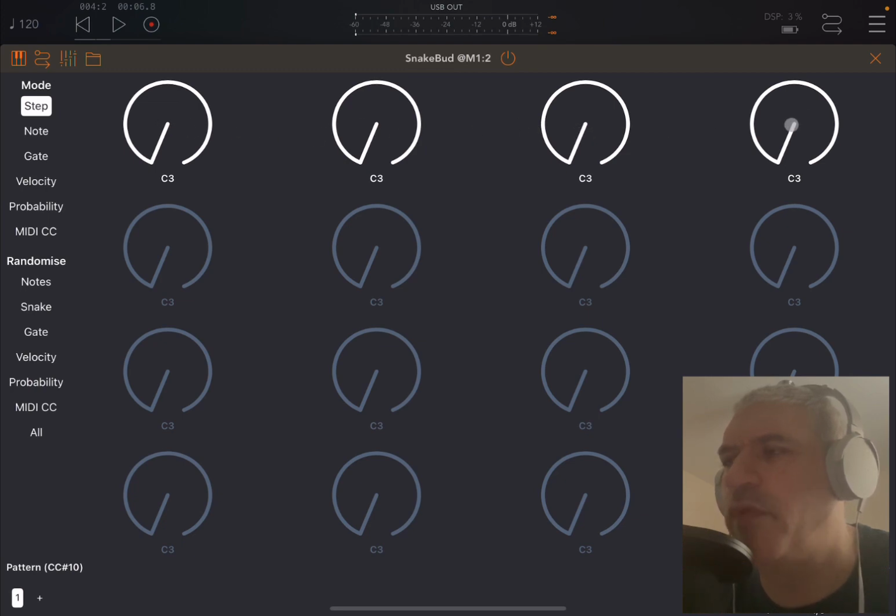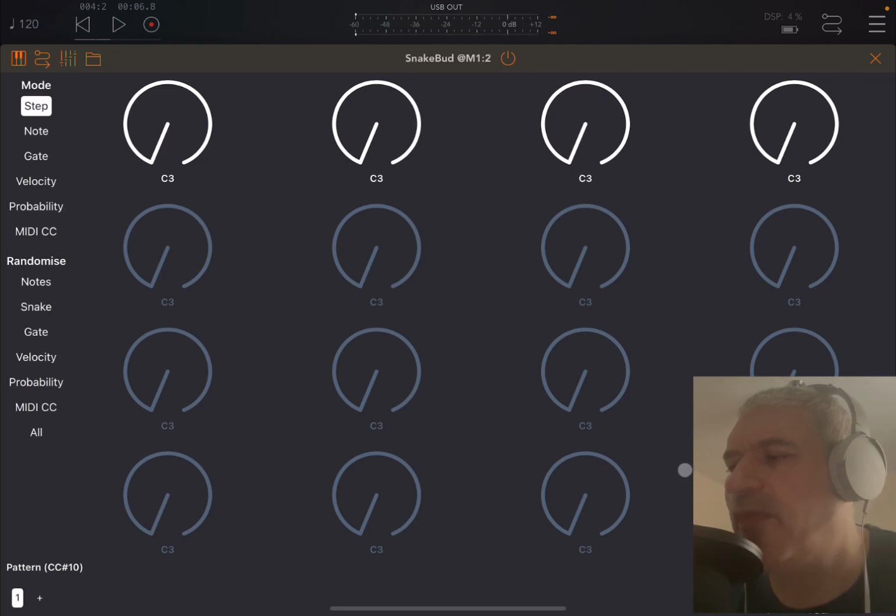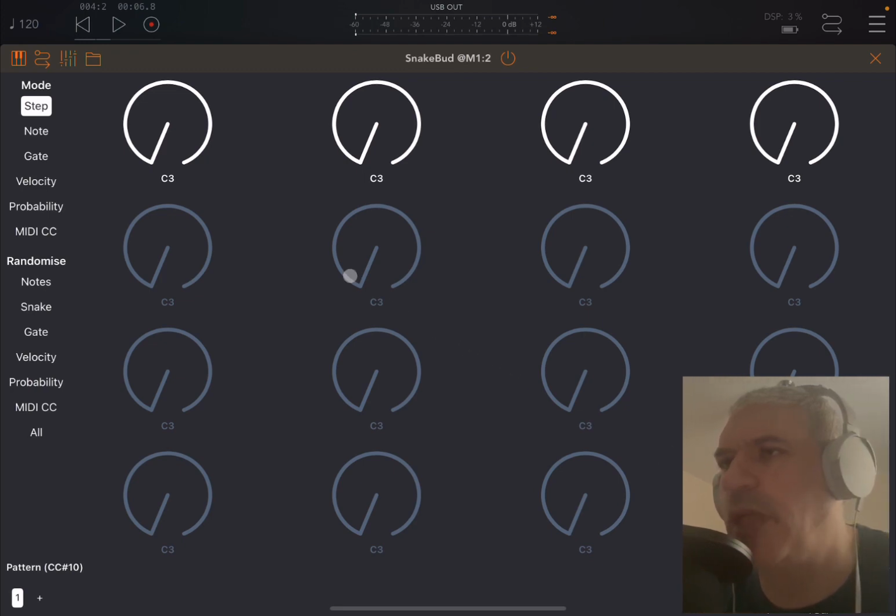I will have a value of 0, and then on the last one I will put a value of 127. And when that is sent, it will force the other SnakeBud to actually randomize the sequence. Indeed, if I had less steps between them, it would fire the message of randomizing that note sequence too frequently. Also, I'm going to change the rate here to make sure that I have plenty of time. So I'm going to go down to the maximum time, which is 1 bar.